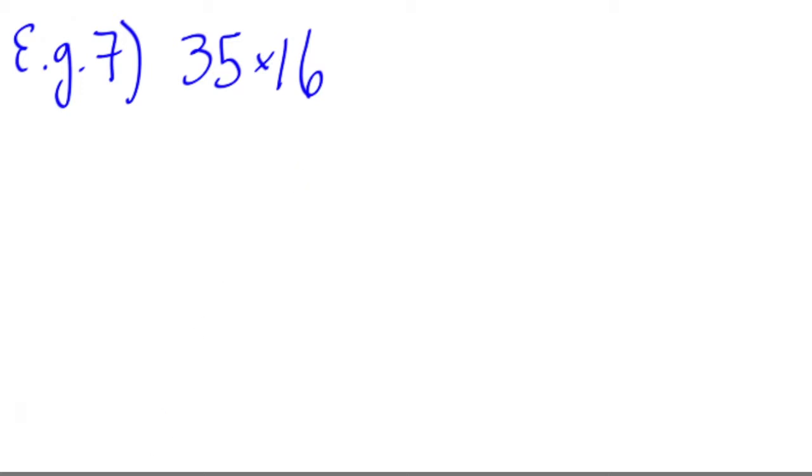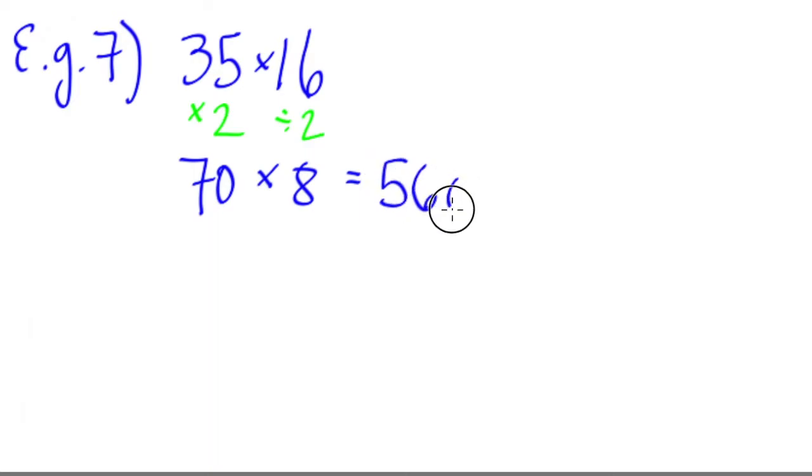We're going to use the same concept. We're going to half this, double this, double, half. Anyways, there's no sense in halving the 5. It will be a decimal, so it's not going to be that good. 70 times 8, and I think that's better. We can just put 7 times 8. What is 7 times 8? That's 56. Add a 0. Pretty much that's the answer. So that's how we do it when one factor ends with 5.